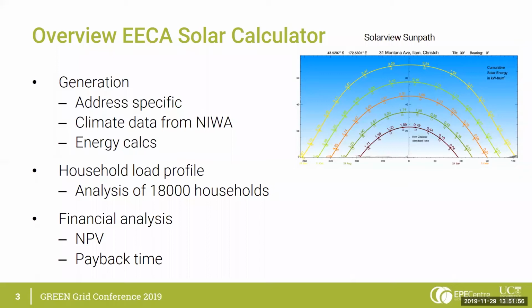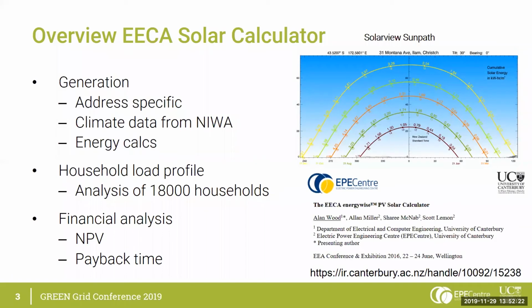And the final piece of the puzzle was looking at the financial analysis. Now we've done a net present value calculation, and this is because we've considered it as an investment asset. And that's because if you are putting in a solar system and you're connected to the grid, it's not really a separate use like you might get a new car. It's actually an investment because if you don't have this, you've still got electricity. So what's the financial benefit and what's the payback time look like? And if you want further details, there's a paper on our website. Just take a look at that.